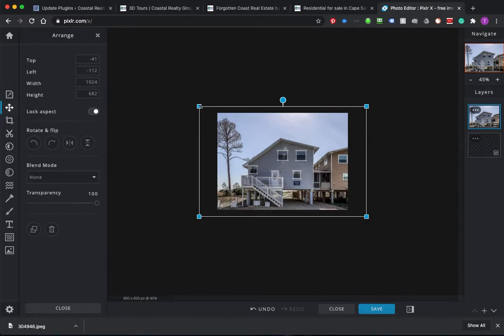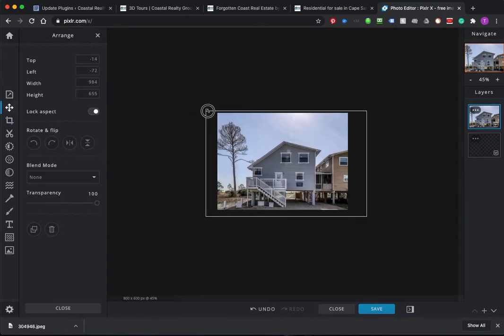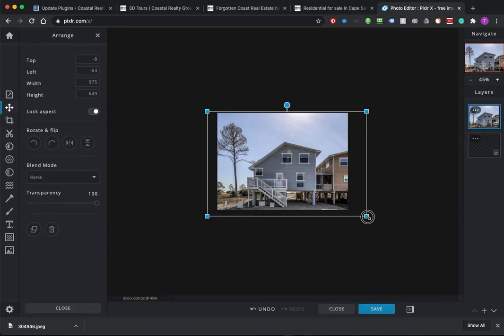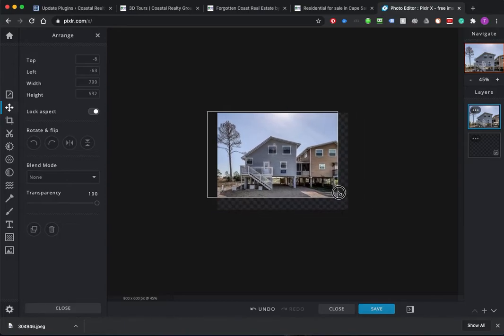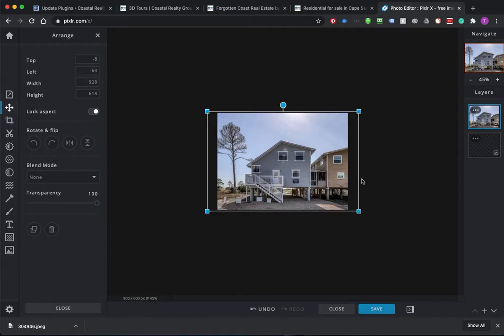And the only thing that you're doing is you're trying to get as much of the photo in there as possible, and as square as possible. So in other words, I don't want that, nor do I want you to use anything other than the corners, because I don't want you to stretch the image out in a weird way. Just keep the image square and bring it in safe. Try to get the house in the center, even though there's this weird thing right here. I think that's another townhome, but try to keep the house in the center, and that's it. Just hit save.